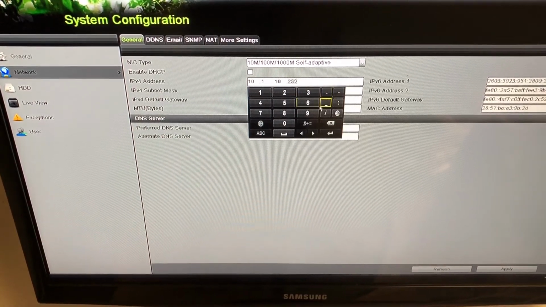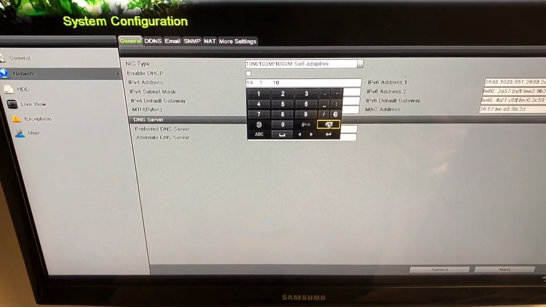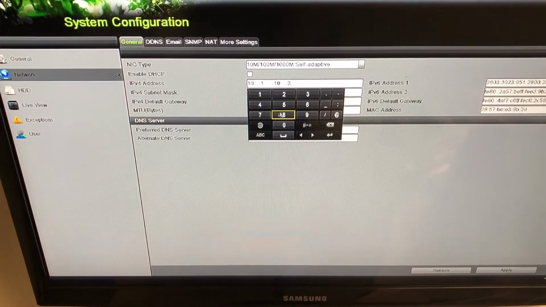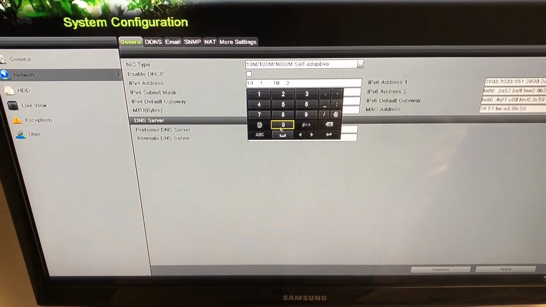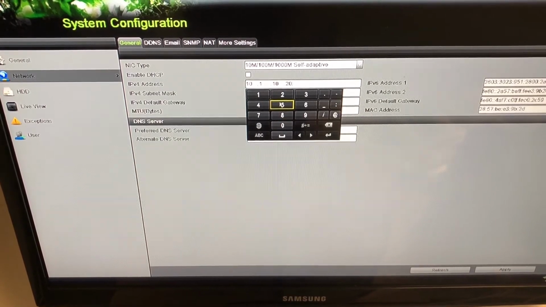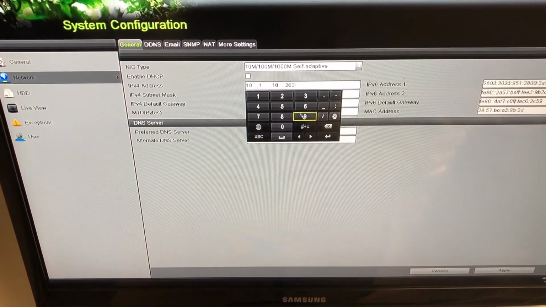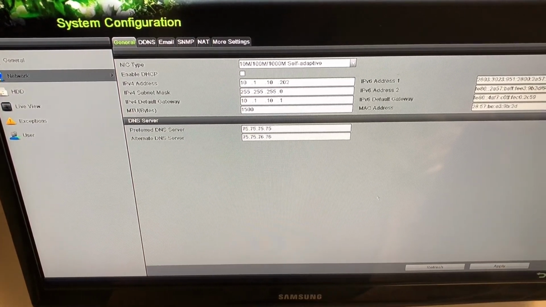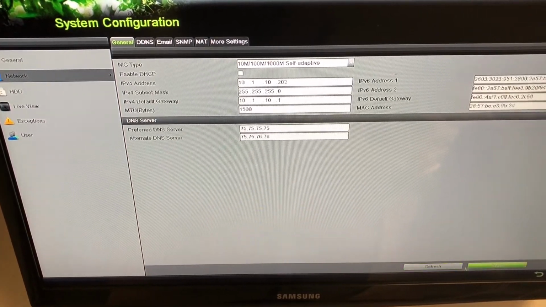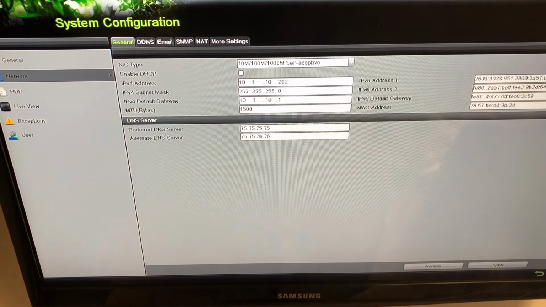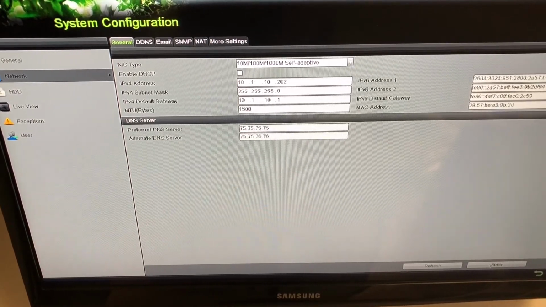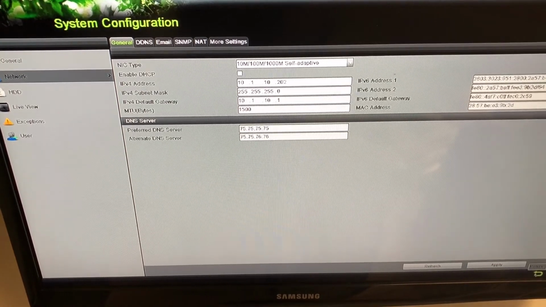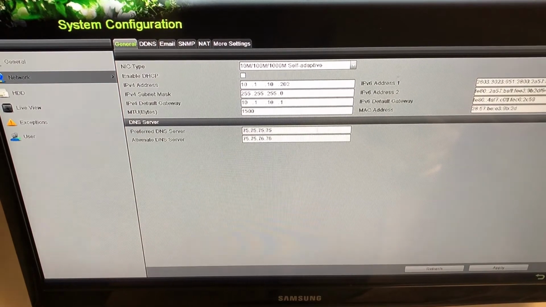So another thing I'm going to do is I'm going to go ahead and change this last set of IP addresses, this 232 to 202, just to make it easier to find since I have multiple DVR devices on my network and I want to be able to access all of them from the internet. So this is a second device, so I'm going to name it 202. My first device I named it 201. My third device I named it 203. So you're just going to have to pick something that's open on your network. I did a network scan or a ping test, and I know that nothing is using this IP address. So we'll set it as 202, hit apply.